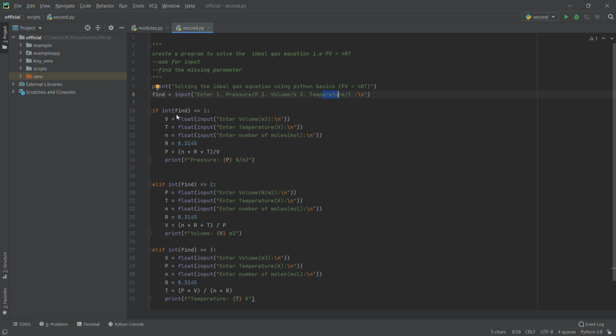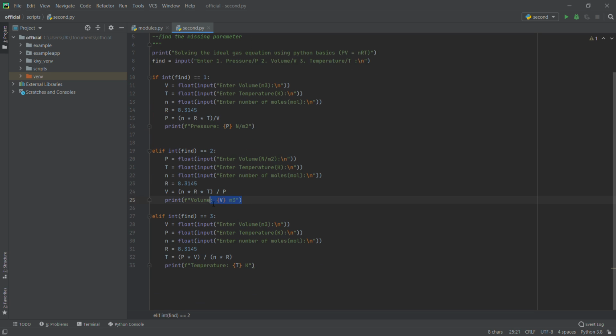If the int of the string is equal to 1, then we said V is equal to... we accept the volume input, temperature, number of moles, and we know R is constant, and P, and we give out our outputs, and we do the same for finding the volume.